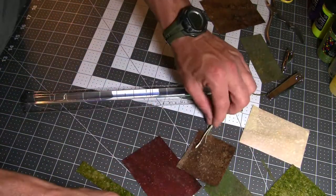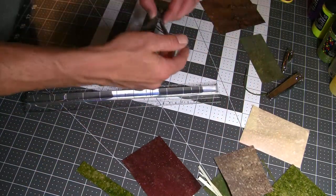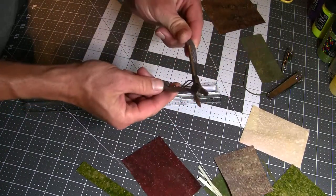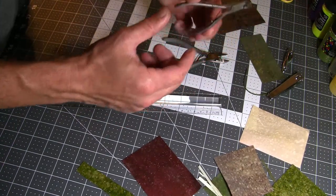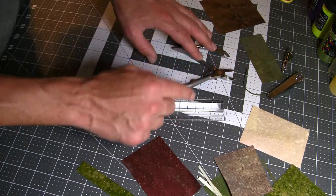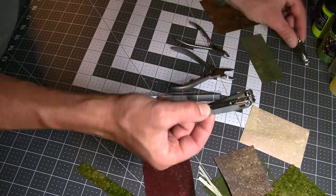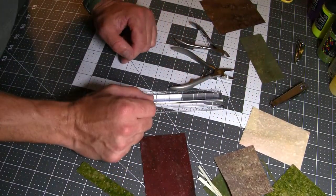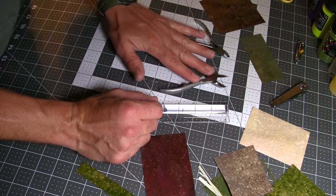The next thing would be a fin. I'm going to introduce you to something that you probably have in your house already, but I would suggest buying a new pair just in case they're dull. So these are nail clippers — essentially the plier version. And then these are cuticle clippers. You can use these tools to make a lot of detail. You can even make some cool extended body tails. And you can use just your standard nail clippers as well. I found that out by accident the other day on my boat — I was trimming up some fins and wanted to make a little thinner version, tried it out, and it worked really well.